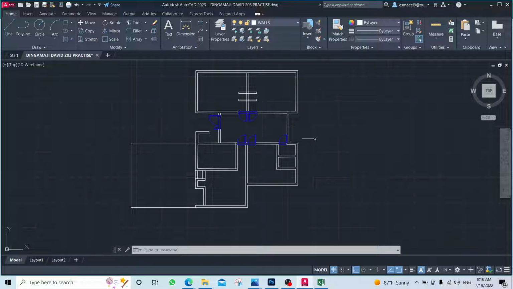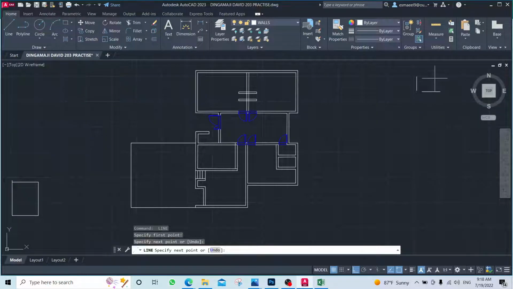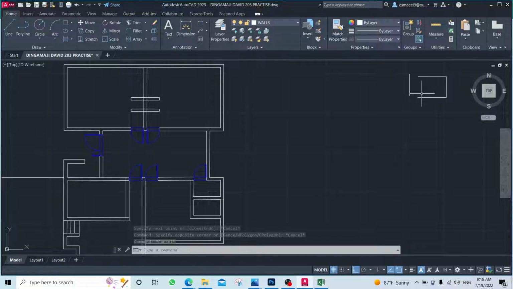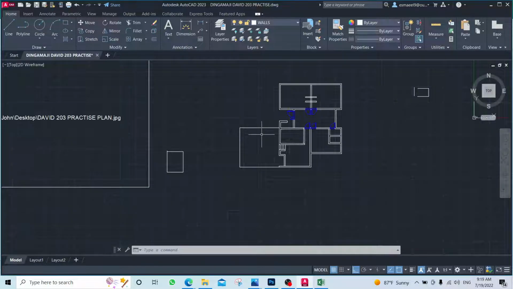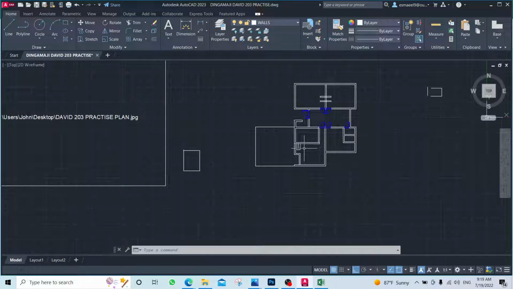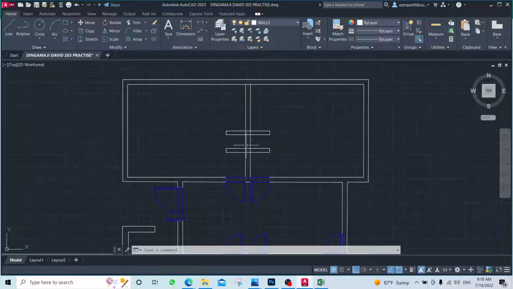And notice that, guys, when my cursor is somewhere, let me just draw a little line in here and a little line in here. Notice that when my cursor is on this side and I zoom in, AutoCAD will understand that I'm zooming at this point. And now if I move it to this one and then zoom, AutoCAD will zoom into it. So this is something to consider while you're working. If you want to zoom on this area, please just put your cursor in it and zoom on it.